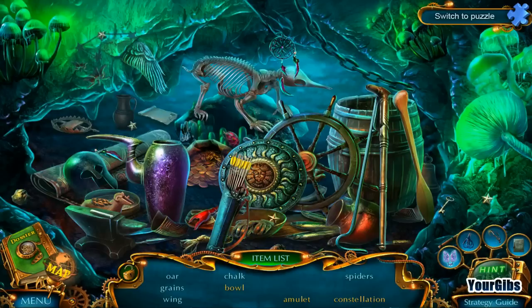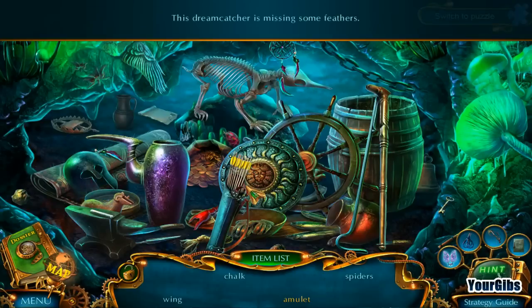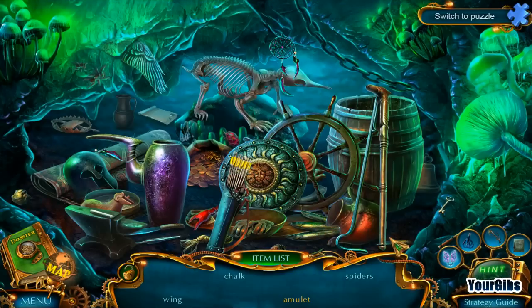Oh, I see right there. We need four of them. Got you. Oh, we're gonna get an ore out of this. That is one big crowbar. Spiders in an amulet. We still have to get that Dreamweaver done. Spiders are there. There's the amulet. Peace. Go ahead and switch over to my puzzle.